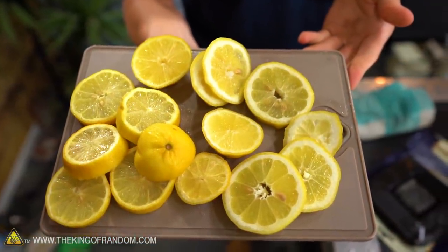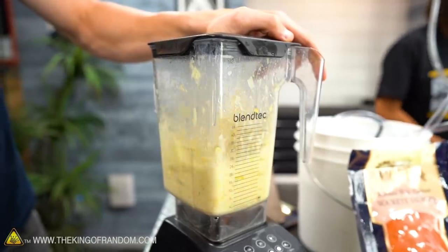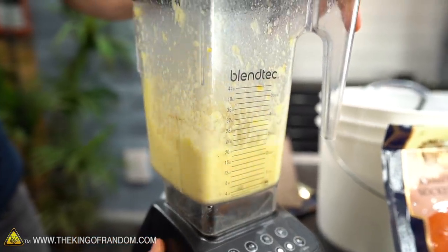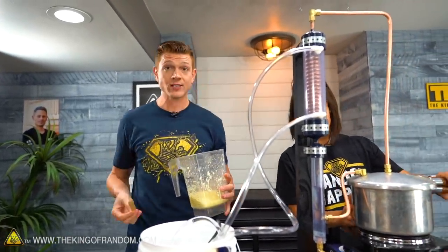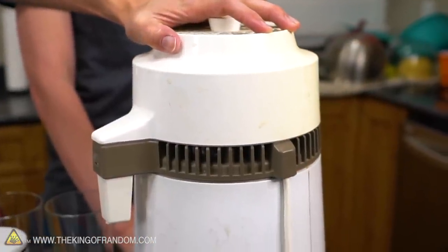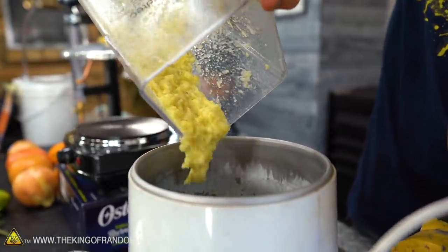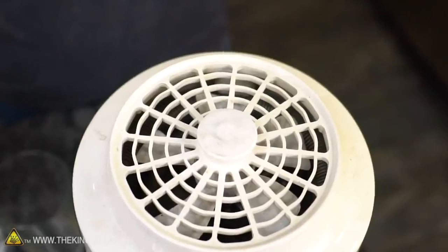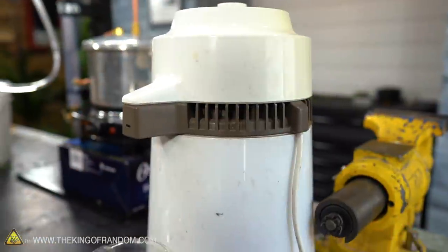Alright, go ahead and drop those bad boys in there. So we're going to put this one in Nate's distiller since it's all mushy. And I think we put the lavender in the nice fancy one from Chris. In Nate's distiller, we just have water on the inside — it's going to heat up and we'll pour this right in. There's a little spout that comes out to deposit our evaporated material, and the oil and water will separate so we can scoop it off the top. It's going to take a while — maybe one or two hours — so we'll get this set up, let them go, and come back later with an update.